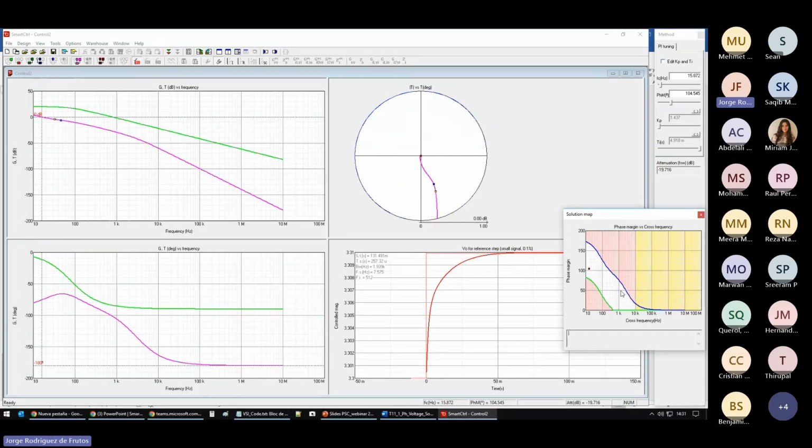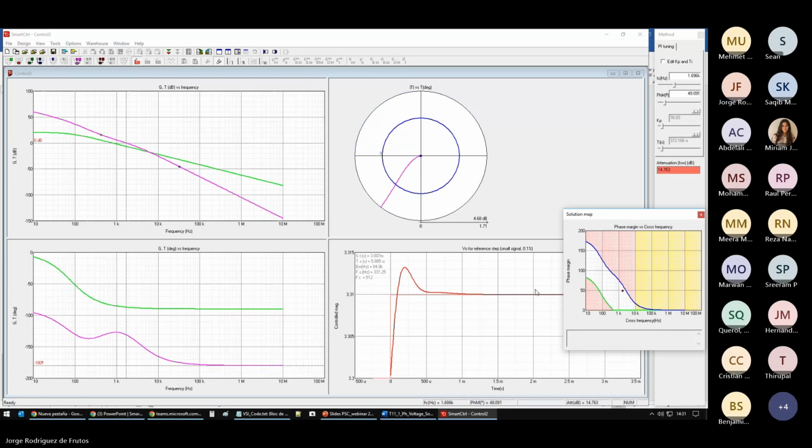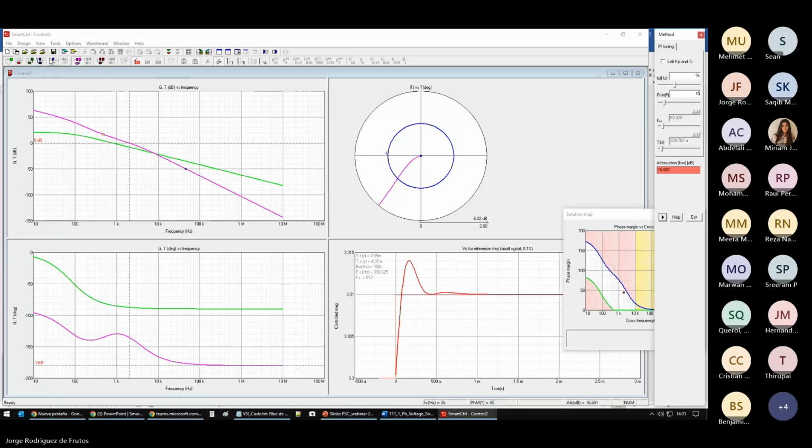However, if we go to the original point, we have a little bit of overshoot, which is quickly dampened, and we have a quicker loop. So in this case, for our application, that point will be quite useful. So I will put it back to 2 kilohertz and 45 degrees.